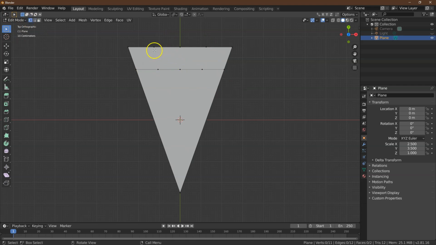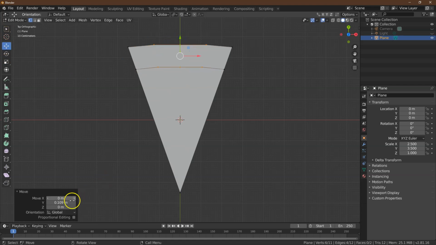Let's go into vertex. I am going to select all of them, and let's push it up a bit. I really like right around 0.15 actually. And I'm going to select off and now select these two and grab them and pull up. And I really like for this 0.08-ish. I guess I could do 0.1. Yeah, that's looking good to me.